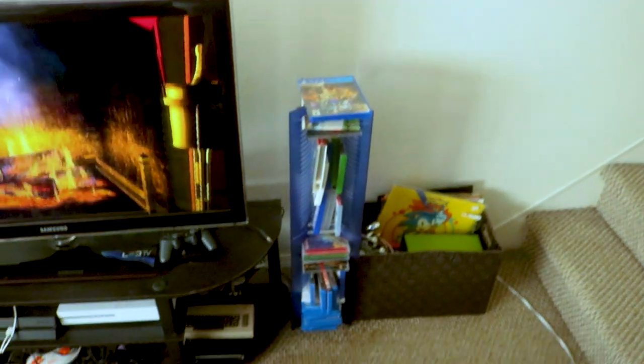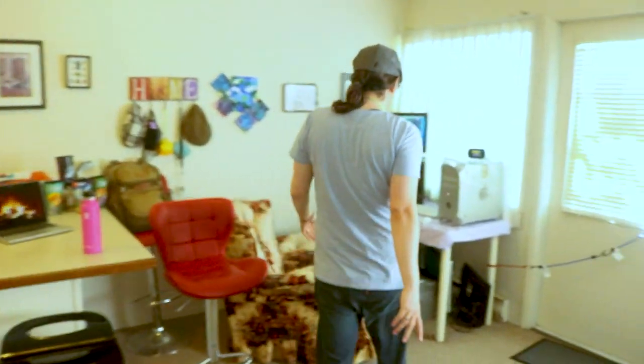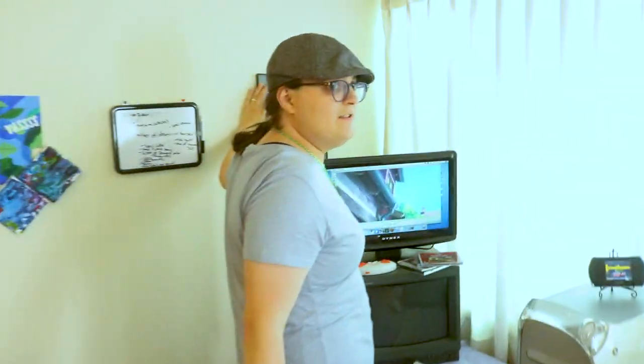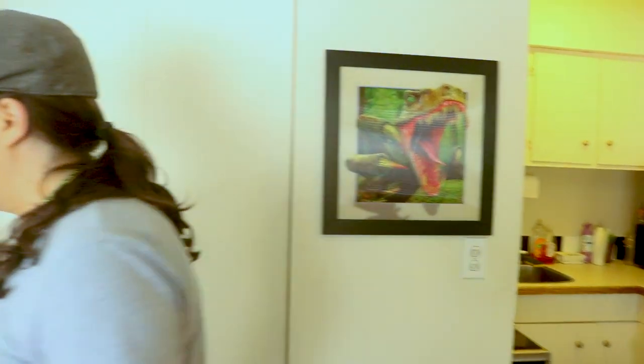Before we go upstairs, there are 2 other things I want to show off. First, my Media Tower, which I use for Vita games and CDs, and also just to put away whatever I'm playing right now — mostly for easy access and because I didn't know where else to put the Vita games. I also have this poster here, signed by Tracy Moore, who is the original English voice of Sailor Moon, from when I did a charity event a few years back at a local game shop. She's super sweet. Finally, this right here is storage where I keep my bikes, and I also have a G3 Power Mac with a monitor in there. The G3 I found next to a dumpster — I can't believe it powers on; it's dirty, and I'm worried I might need a tetanus booster every time I touch it.